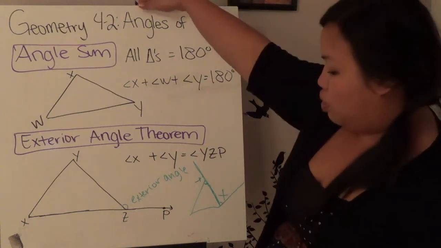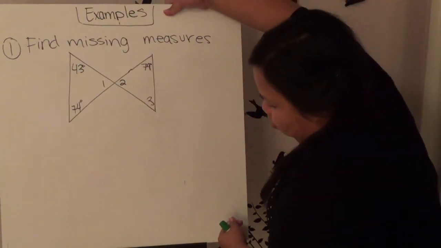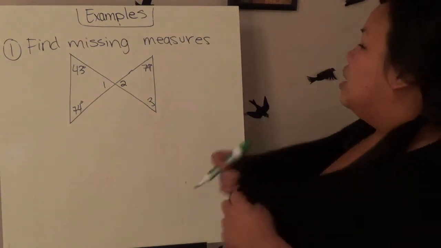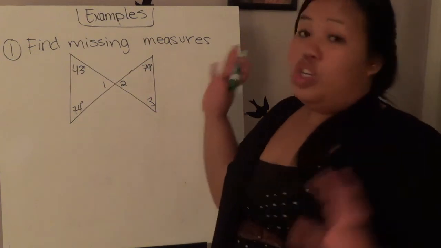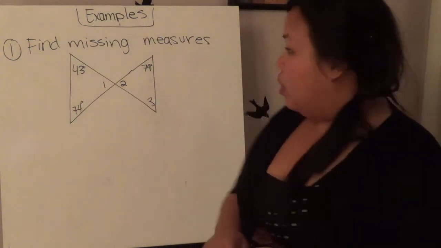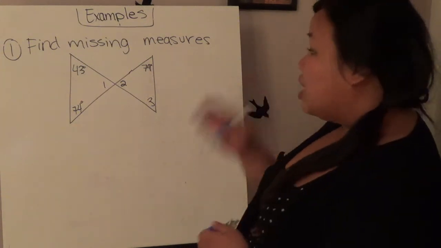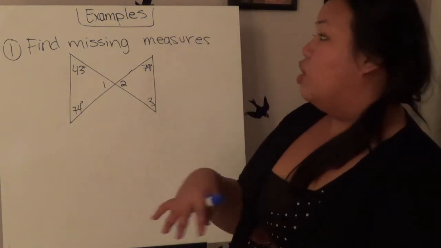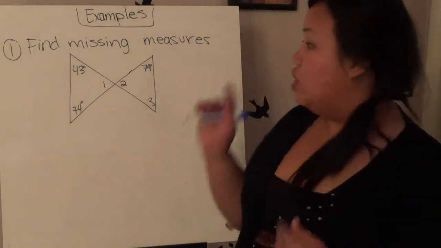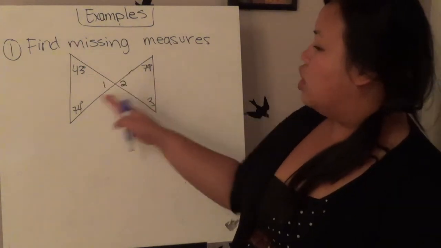So we're going to go into examples. Okay, so in this example it says to find the missing measures. Basically we're going to use a lot of the things that you already know. This is the time where everything piles on, so your flipper comes in handy. A lot of times it's the new things we've learned with the old things. So make sure that you have your flipper handy in case you need to remember. For example, we're going to go ahead and look at angle 1. We're going to focus on this triangle.